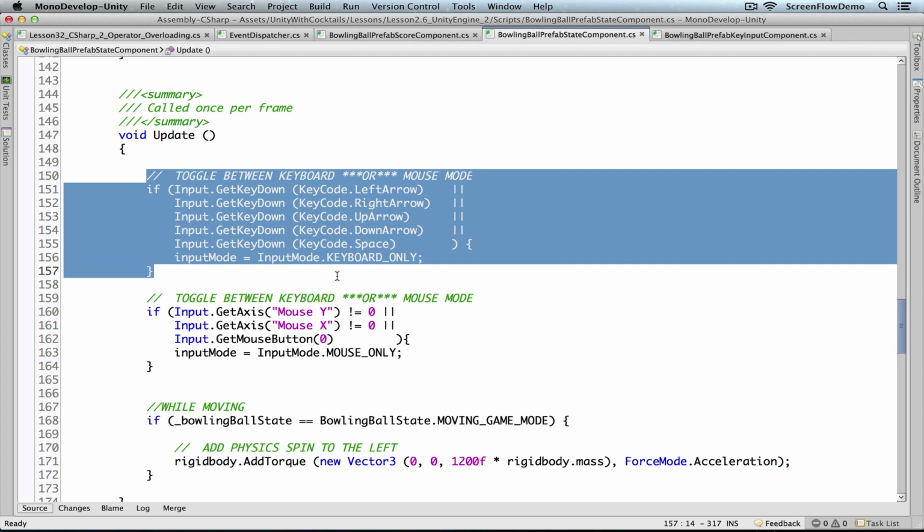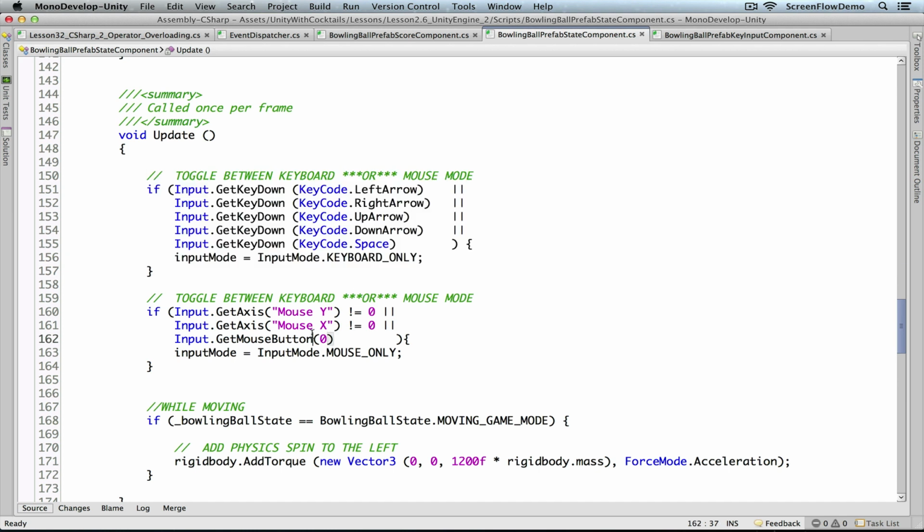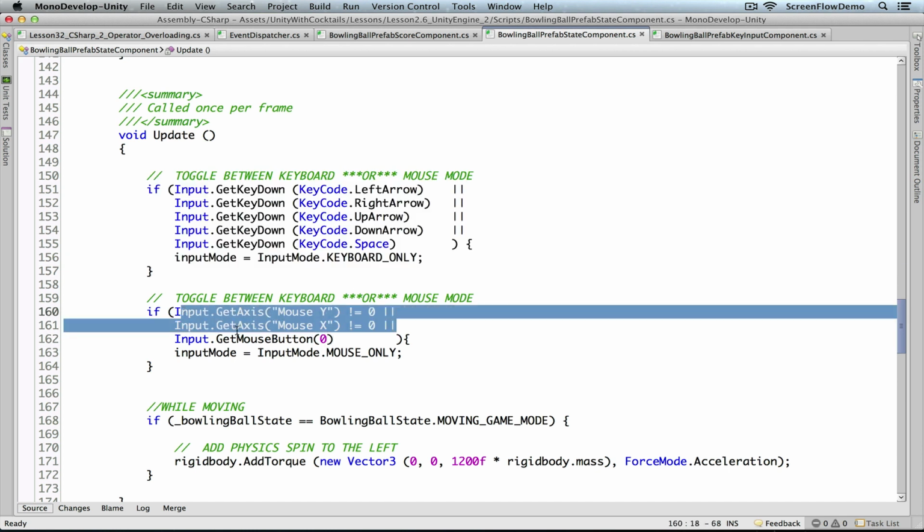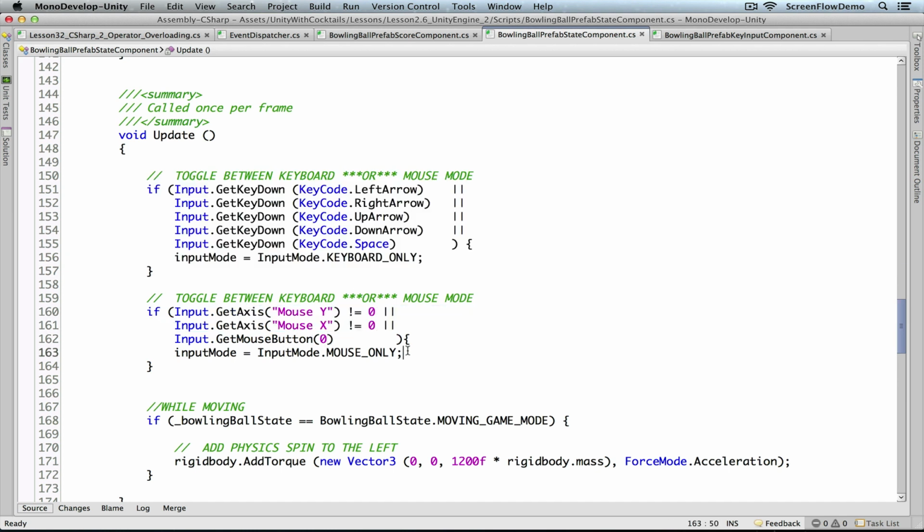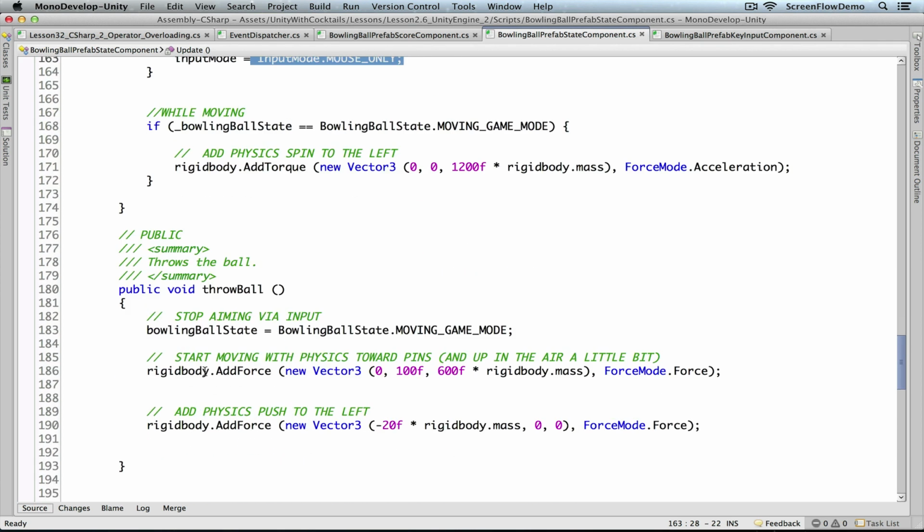If so, I change to keyboard only mode. And then if the mouse X or Y was hit, or the mouse button, then I change to mouse only mode. So the idea is at the end of every update, we have a value of either keyboard only mode or mouse only mode. And then that's used in another location.